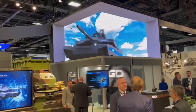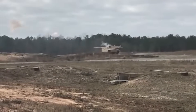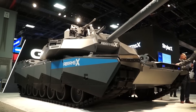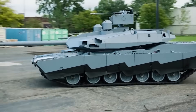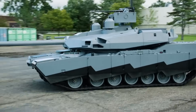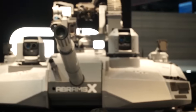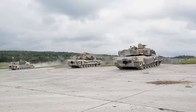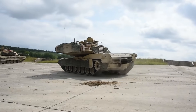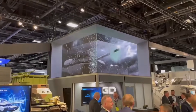While the Abrams X is relatively new, it hasn't been shy about showcasing its prowess. Military corridors allude to its multiple appearances in high-fidelity war simulations, aiming not just to measure its metal but to challenge, refine, and push this armored titan to extremes. Early feedback from soldiers paints a promising picture — operators rave about improved maneuverability, lighter weight, and the advanced power system. One operator quipped, 'It's like driving the sports car of tanks.' Preliminary comparisons hint that the Abrams X may be edging out competitors, particularly with its enhanced communication tools, AI integrations, and unparalleled firepower.